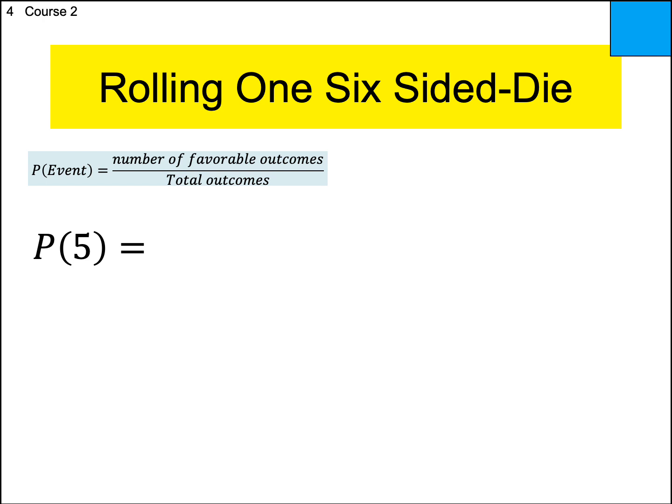Well, when you roll 1 die, how many 5s are there on the die? Well, there's 1. But what can happen when you roll the die? Remember, the bottom number is the total outcome, everything that can happen. Well, let's see. I can get a 1, a 2, a 3, a 4, a 5, or a 6. There's six different things that can happen when we play the game. With the calculator, 1 divided by 6 times 100 is a repeating decimal, so I'll round there. So 16.7%. Okay? So likely to get a 5? Well, it's not unlikely, right? It's roughly 17%.